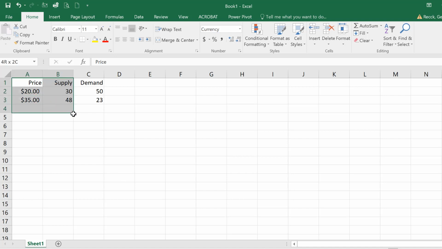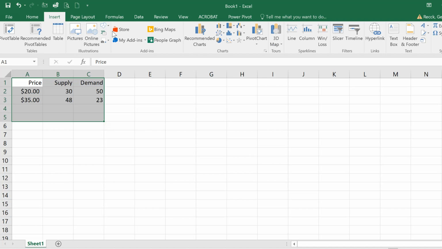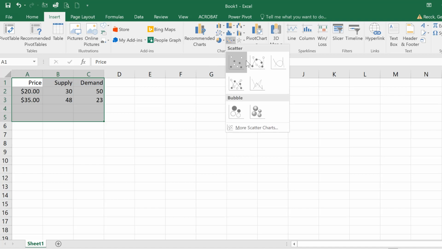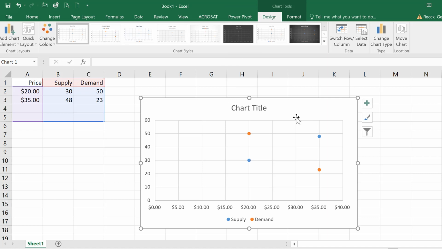To do that, I'm going to highlight the two rows. Because I only have two rows of data points, I'm going to add a couple extra rows. No rhyme or reason, that's just the way that Excel works best. So then I go over to make a very simple scatter plot.